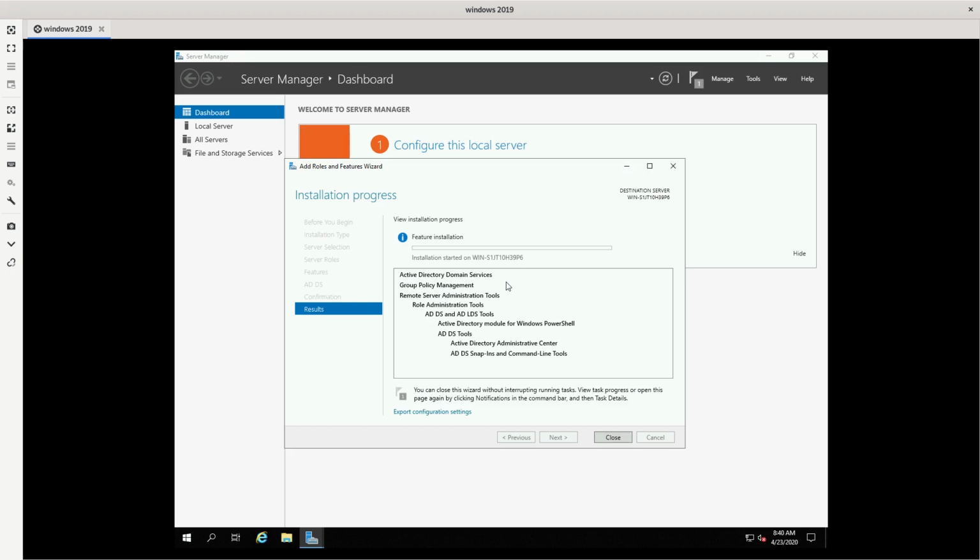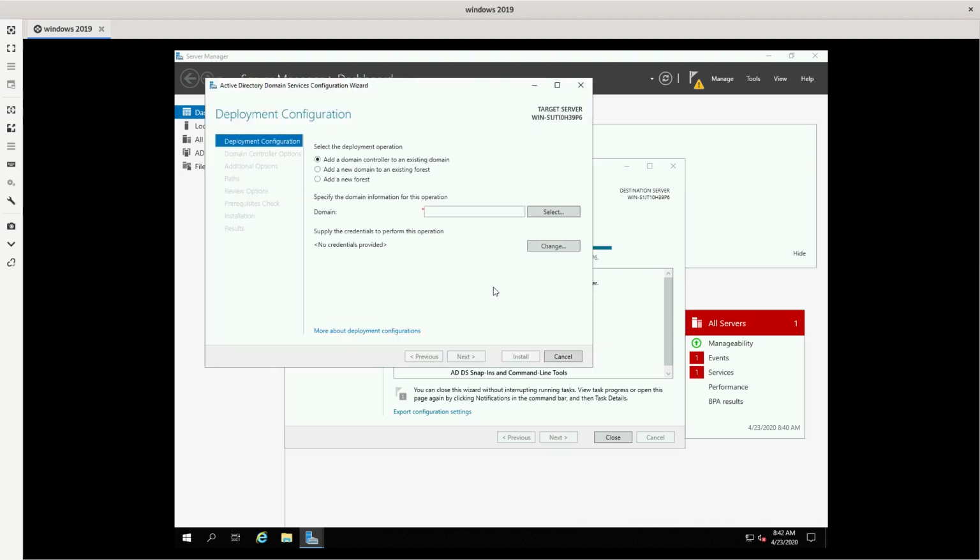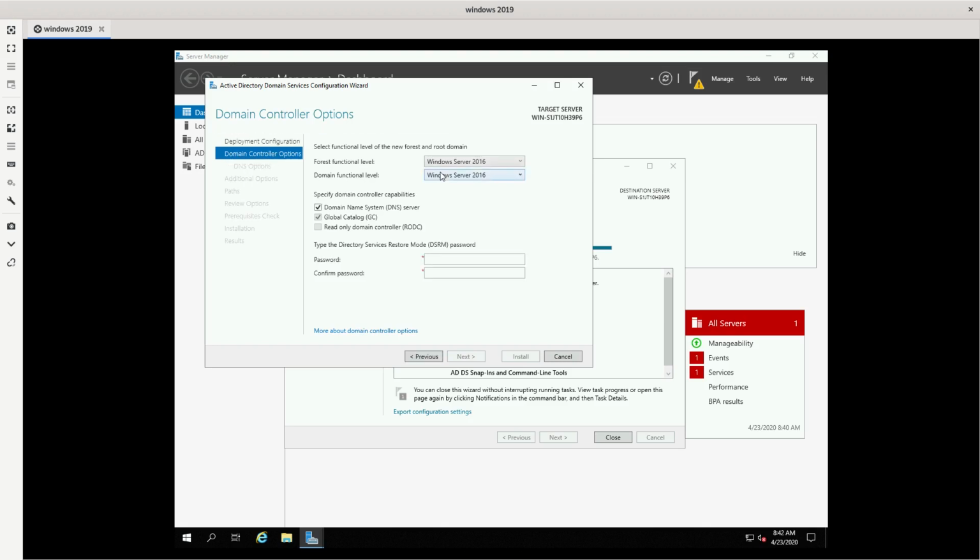I'm just going to pause while this installs. Alright, once it finishes, come up in here. More than likely you probably don't have a domain controller, so you're going to go ahead and promote this server to the domain controller. We're creating a new forest. And it's going to be case.com for mine. You can put test.com, acme.com. That's how they used to do it in the books, the old books.